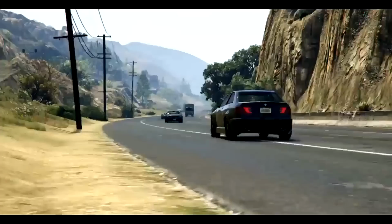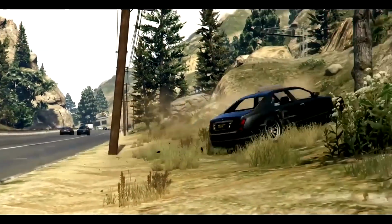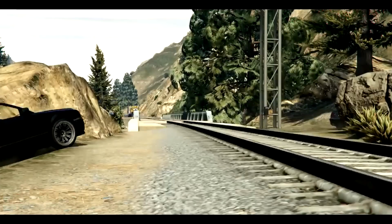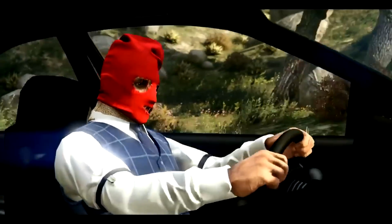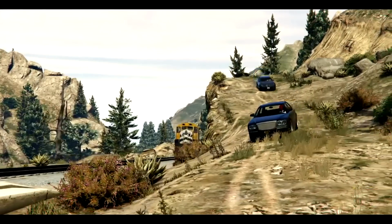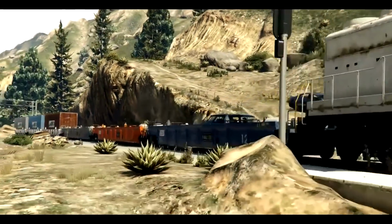Now it's on the left. Shit, there it is. Oh! I may have hit a car. Who needs Ryan's off-roader when you can off-road in these? But despite Ryan's silence, he was about to show us what his off-roader could really do. There's the train. And we're on. First time.